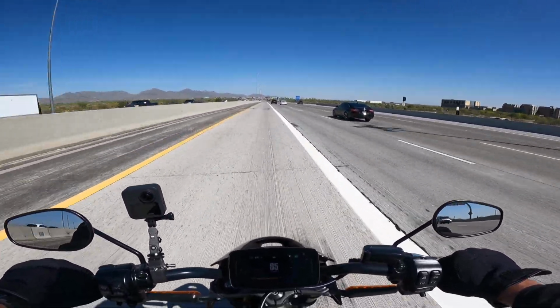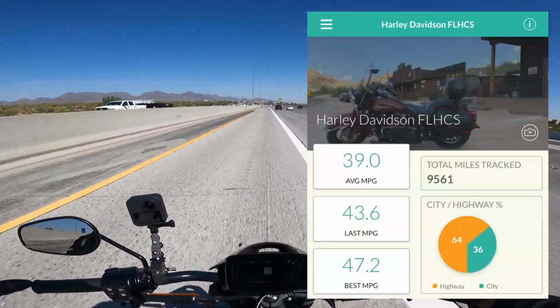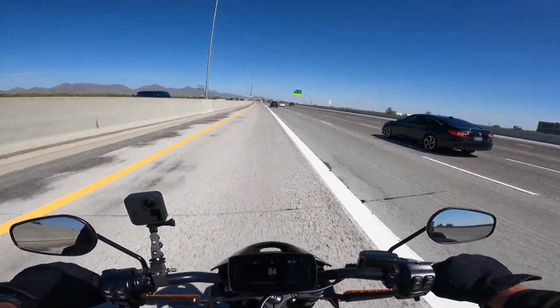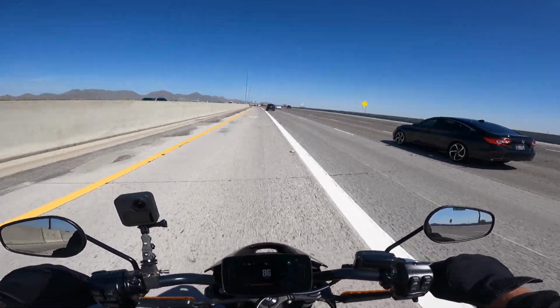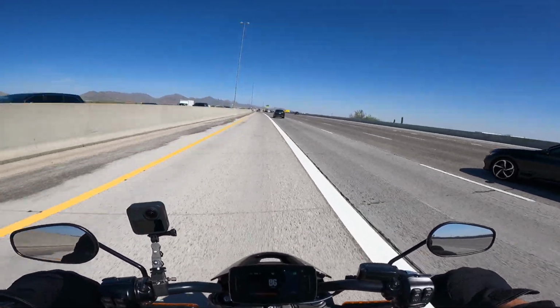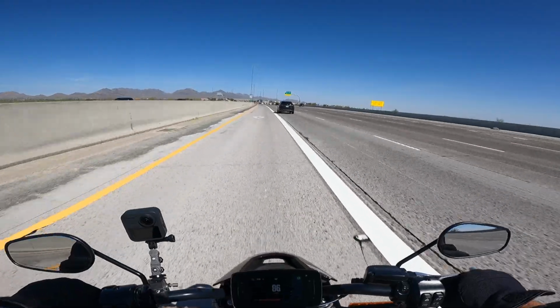My 2018 Heritage gets like 37 miles per gallon, and a gallon of gas only costs $4.50, whatever you want to call it. So it would have been half as expensive to stop at a gas station, and it would have taken me a minute or two to fill the tank and get back on the road.